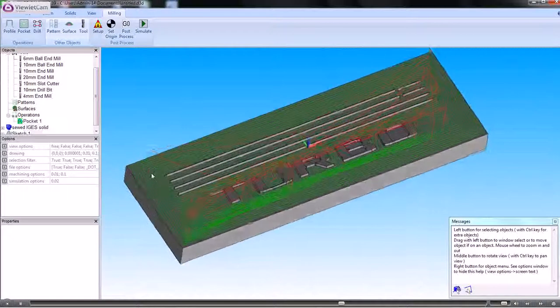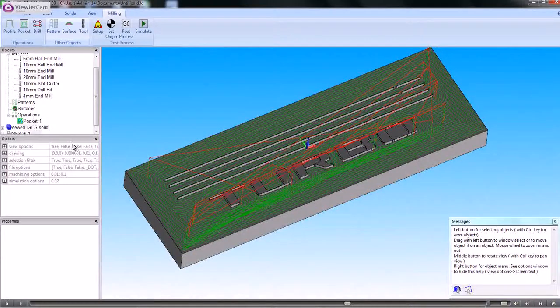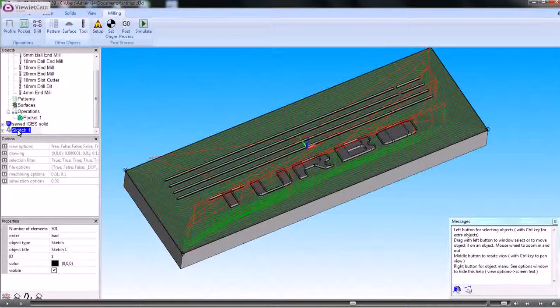Okay, so obviously if you needed to, you could split the sketch down and that would produce multiple sketches such that you could then machine the individual letters if you wanted to leave a finishing allowance on them, for instance.